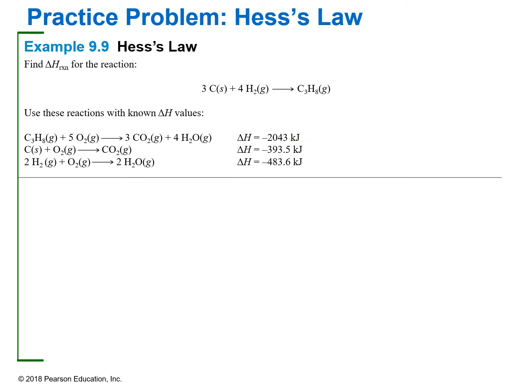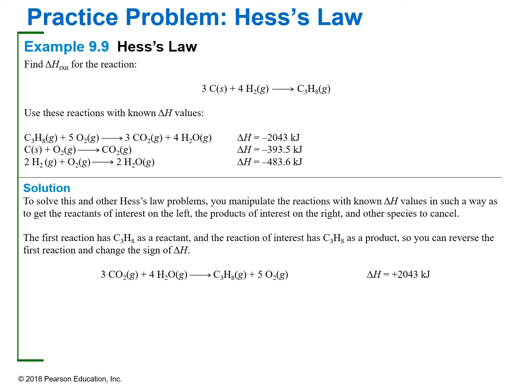We're going to have to change it from a positive to a negative, or in this case, a negative to a positive. So let's do that. We can see that what we've done here is we've taken our carbon dioxide and water, and we've reversed the reaction and put our propane and consequently the oxygen on as products, because that is what matches our final reaction up at the top. And you can see that we have reversed the value of our delta H as well. Okay, so far so good.